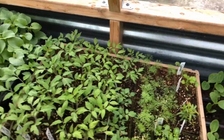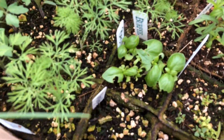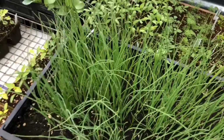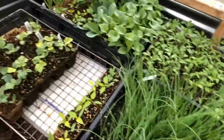We got the tomatoes, the herbs and stuff. Here's my basil. You see the holes in the leaves. I actually came out here a couple nights ago and found that a slug had made his way up there and was eating that. So here we got the green onions doing pretty well.